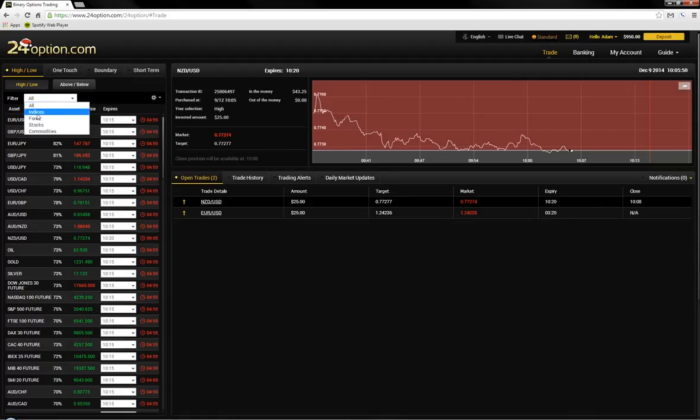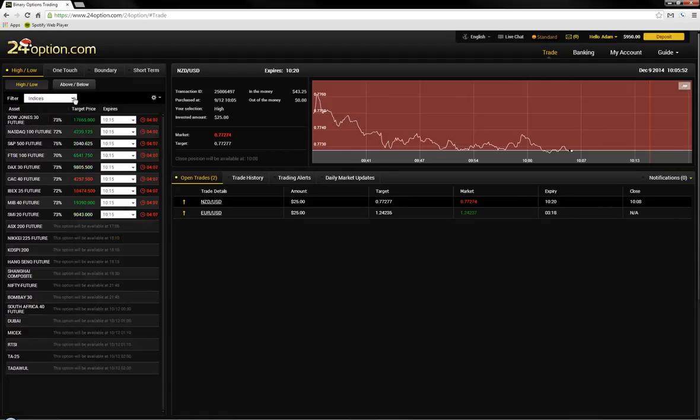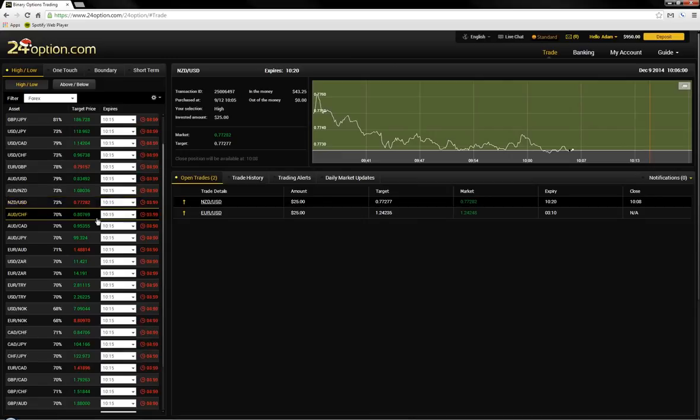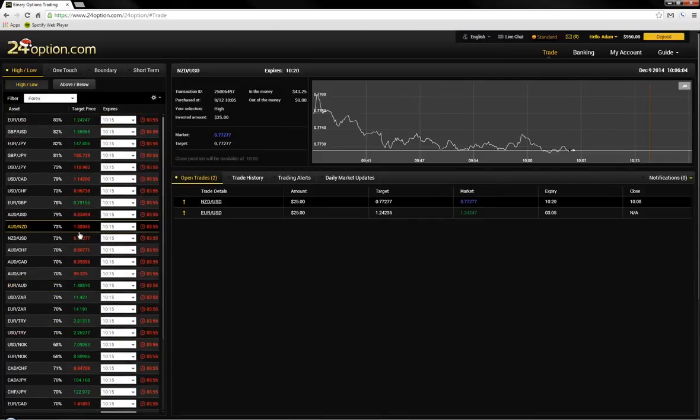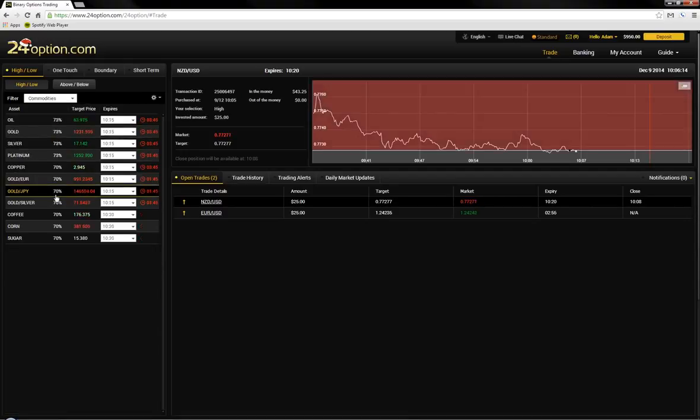Filters is nice. You have indices, and it filters them out quite well. It does tell you when an option will be available if it is not. Forex, which is predominantly what I do, they have a ton of Forex pairs compared to some other brokers out there. No names, Markets World. It'd be nice if y'all had some more. Sorry, I had to throw that in there. Stocks and commodities. So they do have a very wide selection of assets for you to trade from.